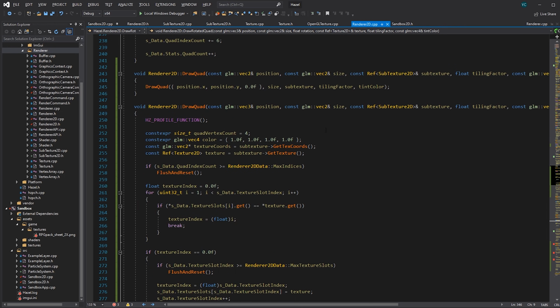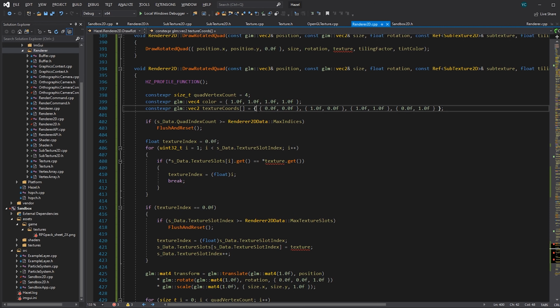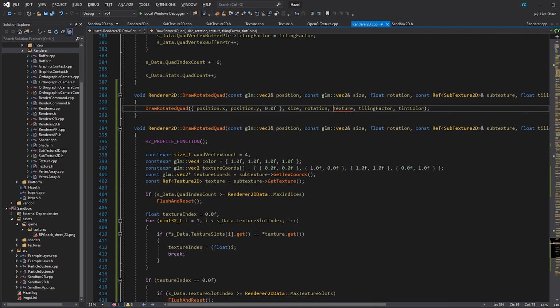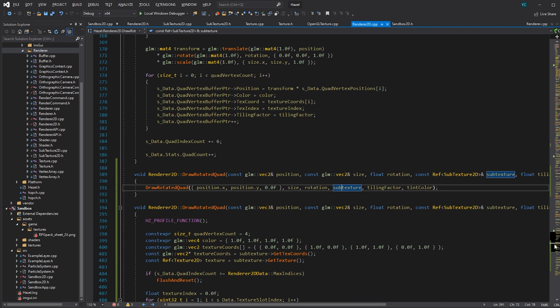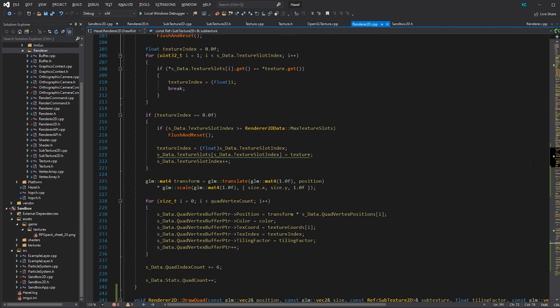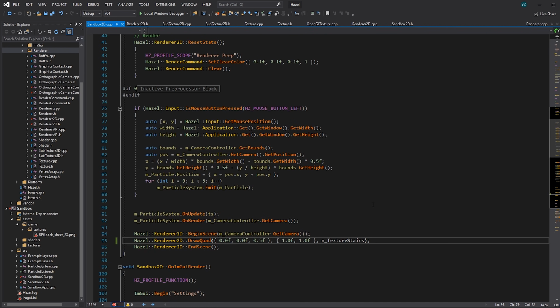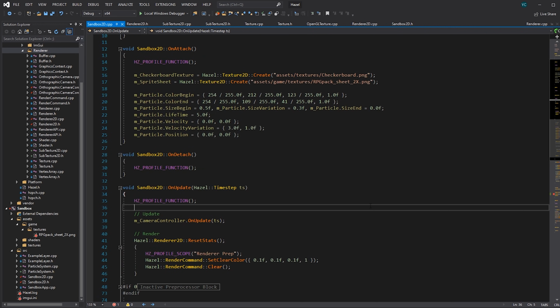So let me grab both of these lines of code. Where are they? So this, and this. If we go down here, this becomes that. This is a subtexture now, and I think everything else should work fine. Now, obviously, we need to test this because I just implemented this off the top of my head and it might be wrong. But the idea is, let's test this out.